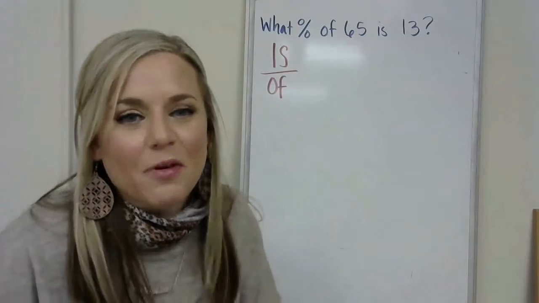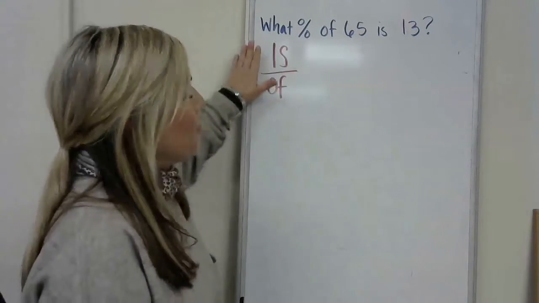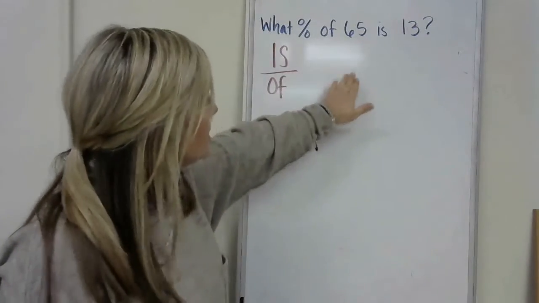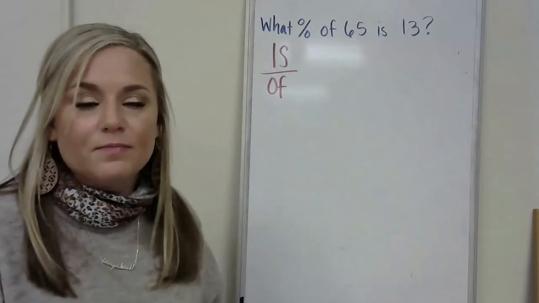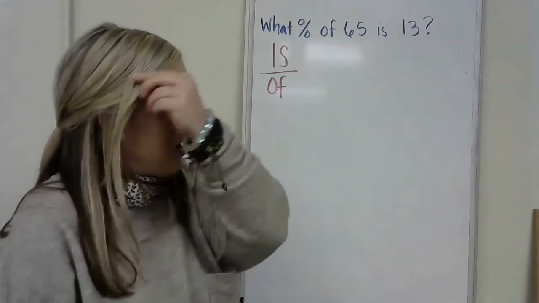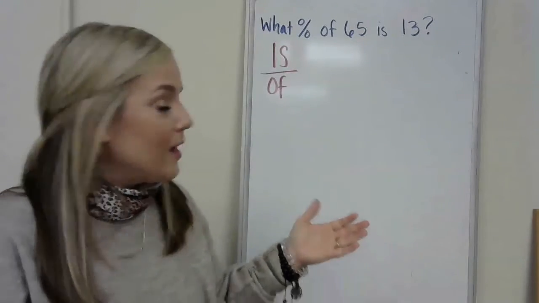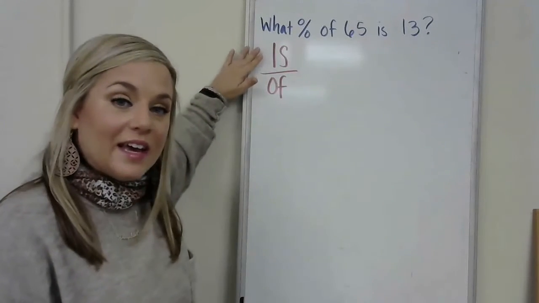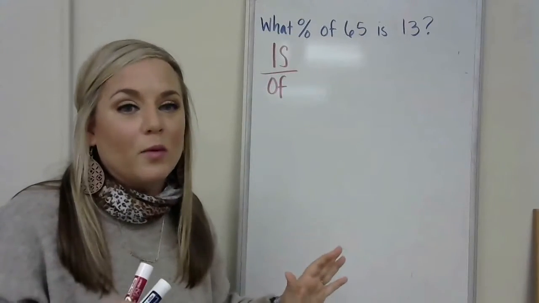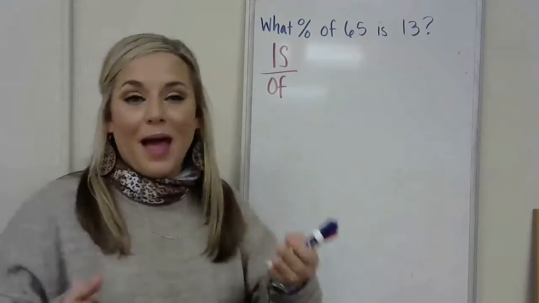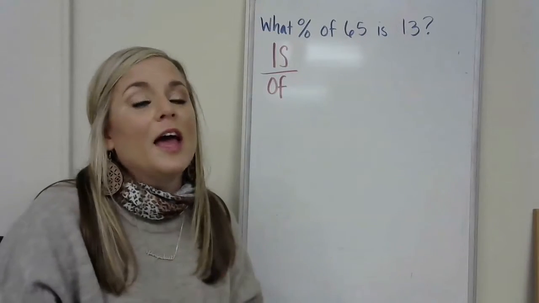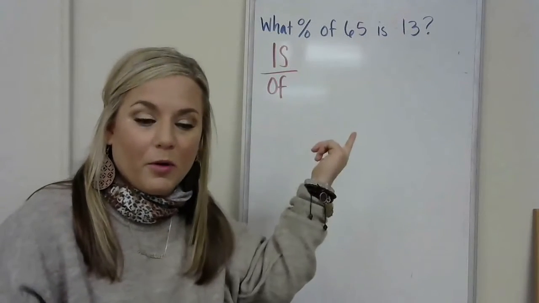All right, guys, let's get ready. So right here, my first example I'm going to work is what percent of 65 is 13? Okay, so percent of 65. So here's a little trick that I was always taught: is goes over of. So is over of is what we will say. So when you come ask me in a couple of weeks, like I don't remember how to do this, I'm going to say is over of, and then that should trigger this memory right here.